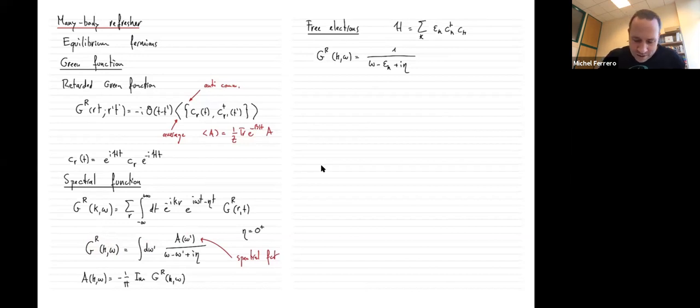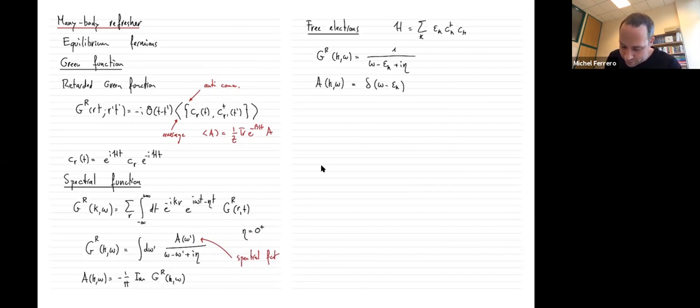Okay, so let me try to connect to the other question then. For free electrons, if I compute G of R and I compute the spectral function that goes with it, you can immediately see, this looks very much like what we had downstairs here, but I basically need to take A as being a delta function to eliminate the integral. So in the case of free electrons, A is a very trivial function. It's a delta function of omega minus epsilon k. So that's exactly the answer to the question here. The relation between A of k and omega and epsilon k is what you're looking at here.